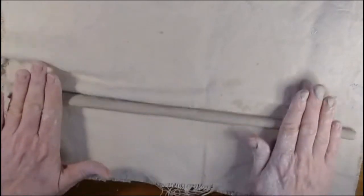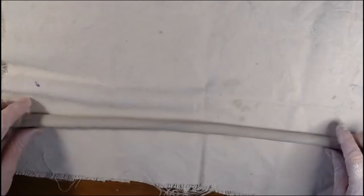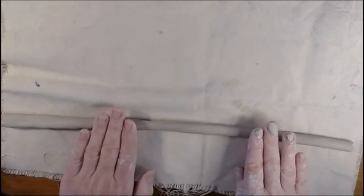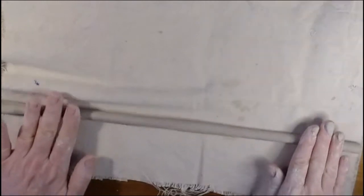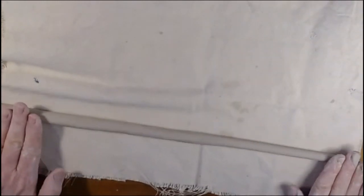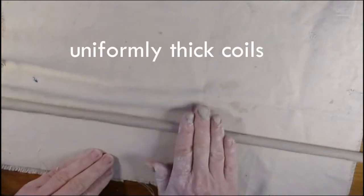So I can see that the middle is a little bit thinner than the outside. So I'm not going to really press there anymore. I have to, again, use my powers of observation to make decisions on where I'm going to press, because I want my coils to be uniformly thick.